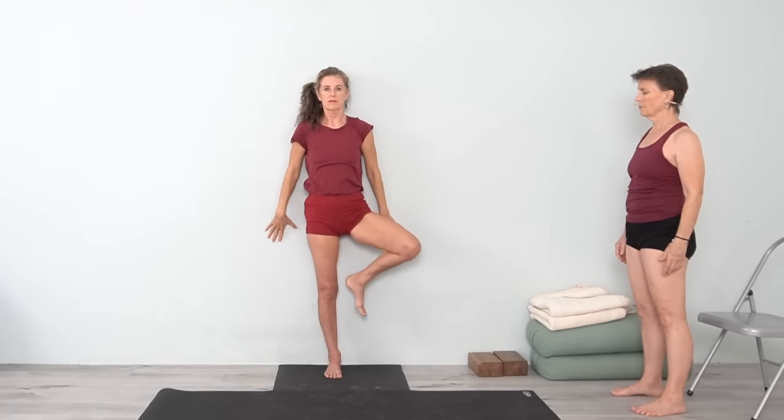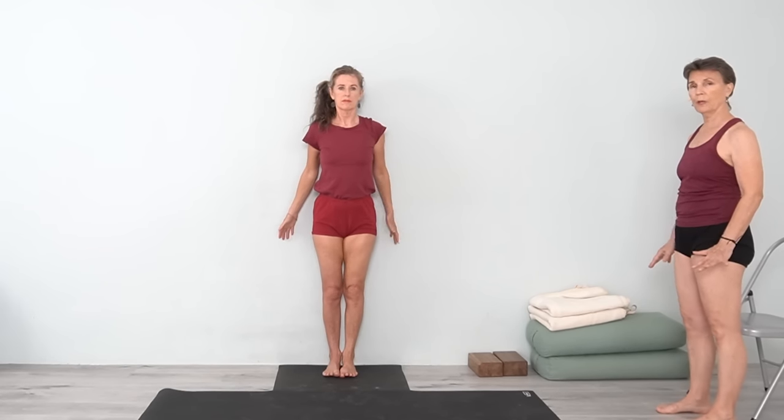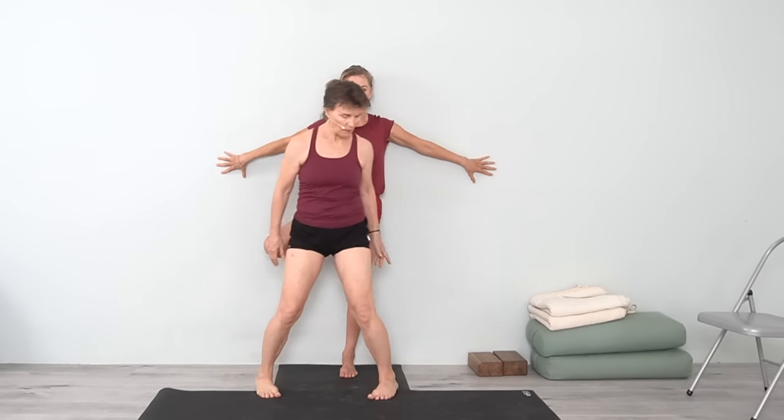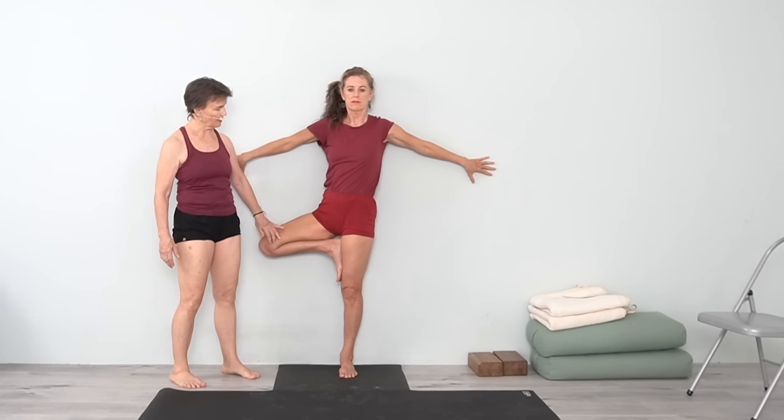Change legs. First come into Tadasana. Stand evenly, stand balanced. So you're going to be standing on one foot, so feel both feet balanced, and then bring the weight onto that standing foot. Bring the other leg up. Bring the heel up, toes moving down. So when you're bringing this leg up, you're going to feel that leg moving toward the wall like this.